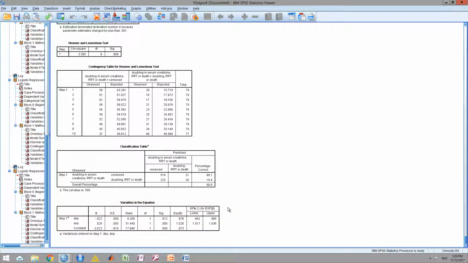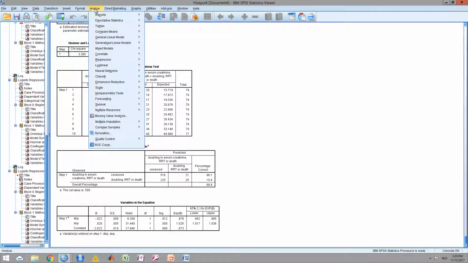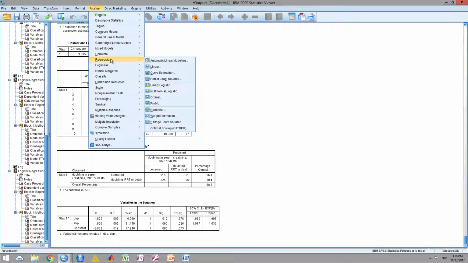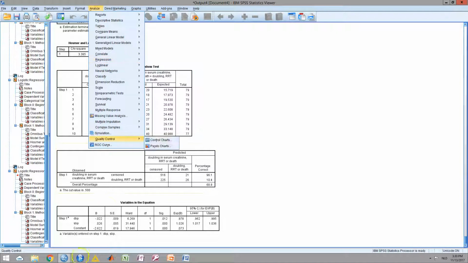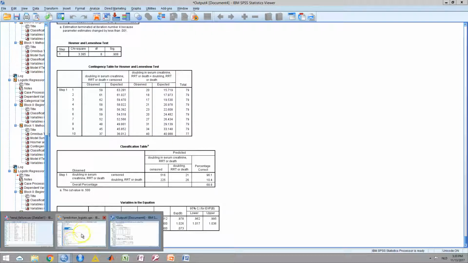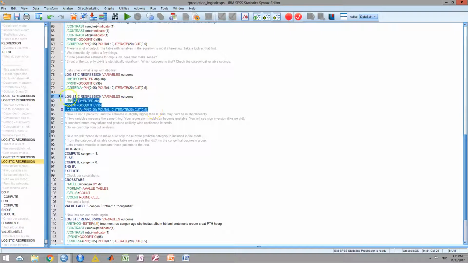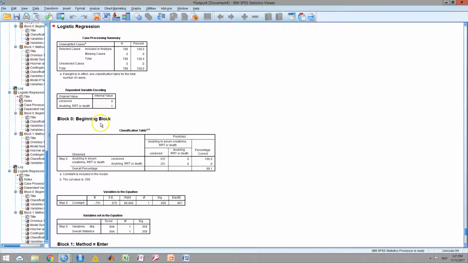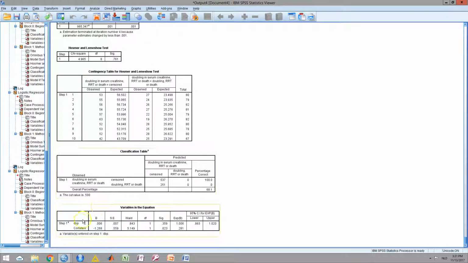But that makes very little sense, because if we look at the univariate statistics, we saw that the diastolic blood pressure in people who did not have the outcome was lower compared to people who did have the outcome. So it can hardly be a protective variable. And indeed, if we look at the univariate analysis for only diastolic blood pressure in the model, we see that diastolic blood pressure is a risk factor.